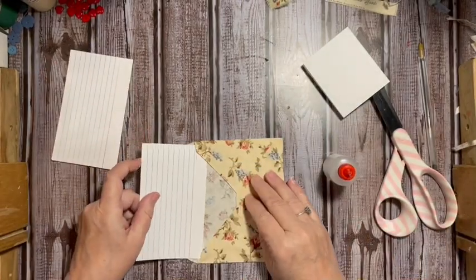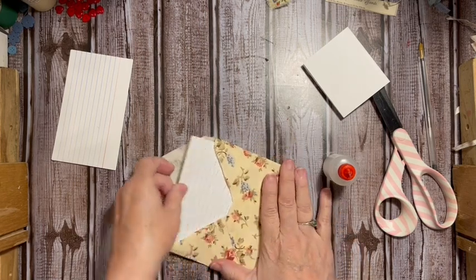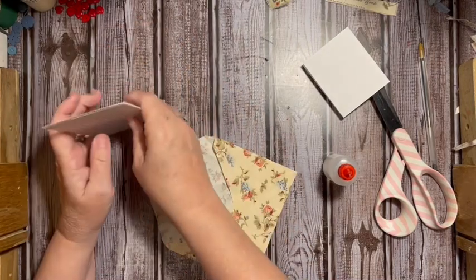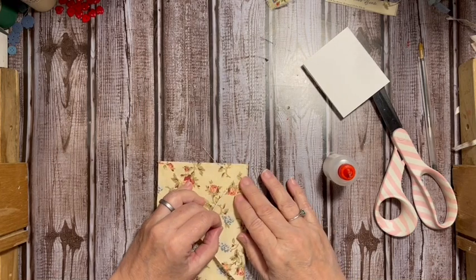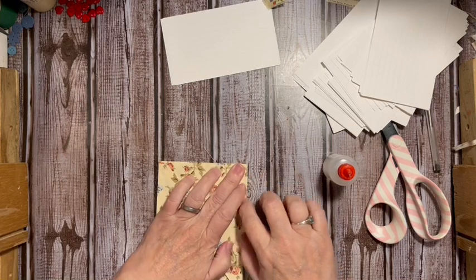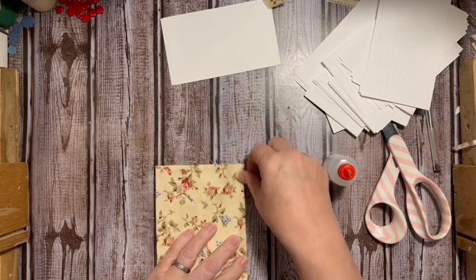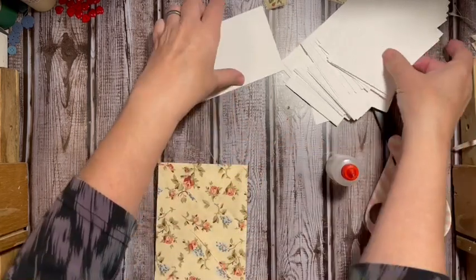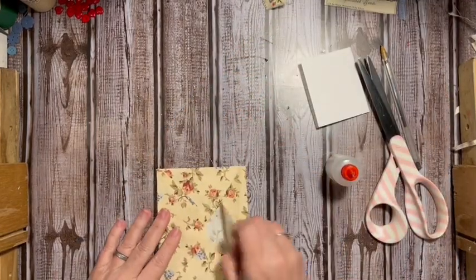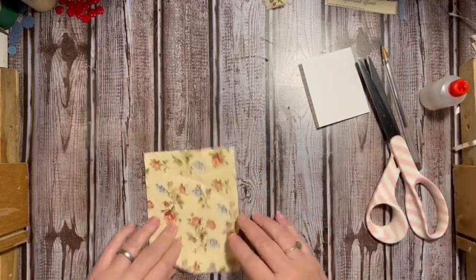I didn't check for size, but it looks like we're going to be able to use an index card, which is awesome because remember I'm making index cards in my 100-day project. There they are. Each day I'm making an index card idea. So we'll be able to make something to go in here. We'll just move these. Okay, so we have our envelope. And we're going to wait and see how that's going to get put into our journal.